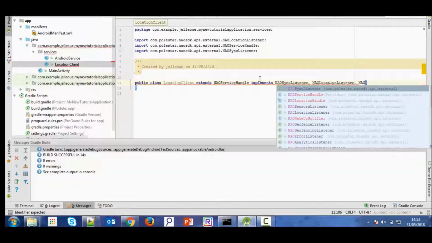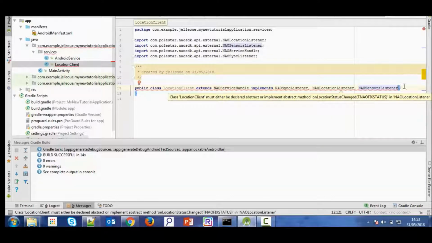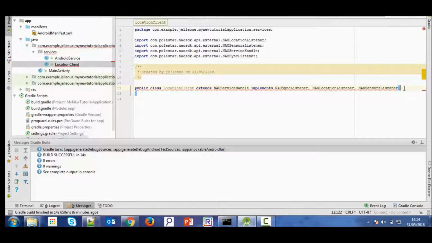And typically we also add the sensors listeners that will tell you, for instance, if there is a need to activate the Bluetooth, which is mandatory for this solution to work. If Bluetooth is not activated, you will receive an event indicating that you have to display in the application a message for the user to ask for Bluetooth activation.